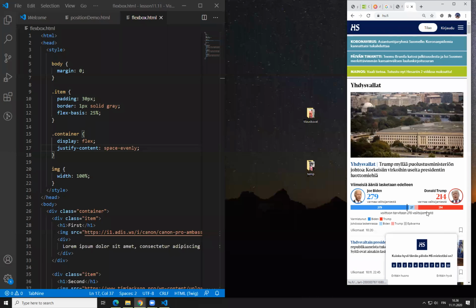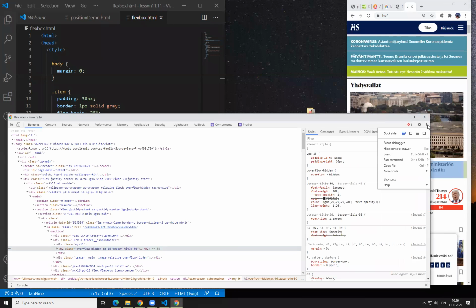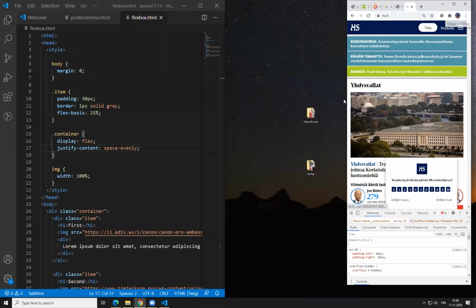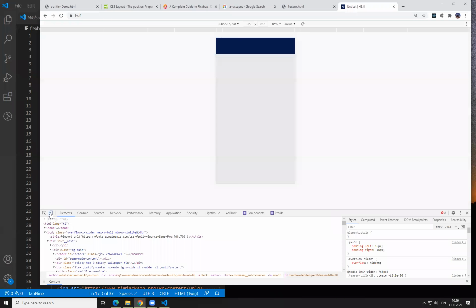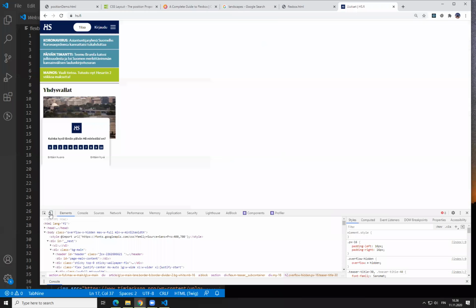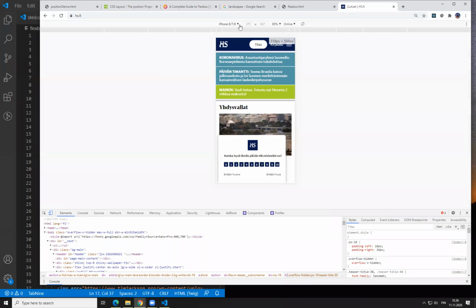But okay, now it's permanent there. But typically what you use for developing these responsive sites for mobile devices is this button, toggle device toolbar. When you click here, you will get this kind of toolbar on top, and then you have these devices.